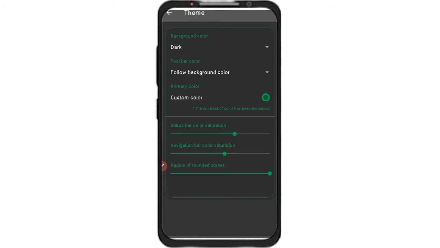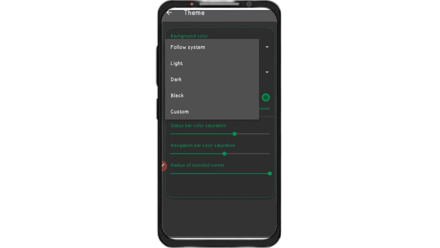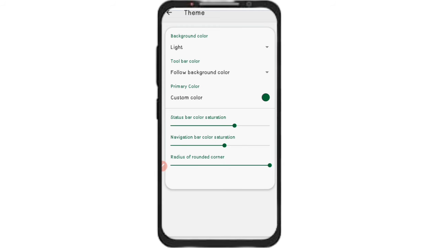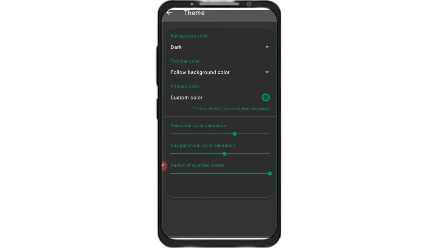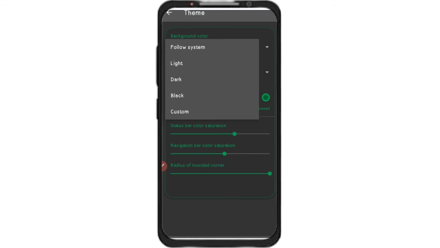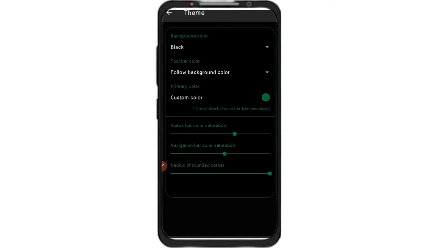Done. You can see the color have changed. Then you can choose the background color, light. You can see. You can choose dark. You can see black. That is that for that.